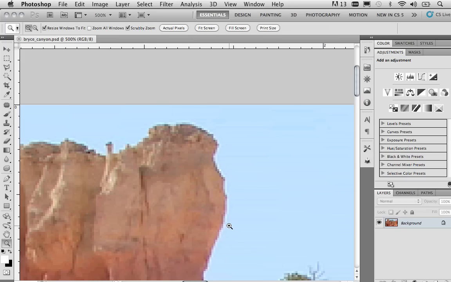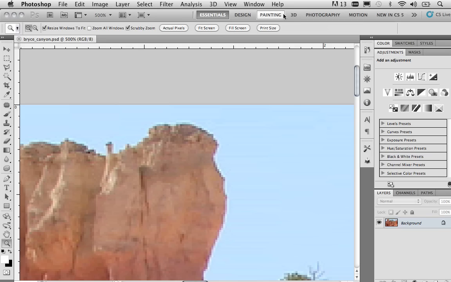And that haloing effect occurs when you have a sharp transition between two color values. In this case, we have the foreground object, which is the light tan color of the canyon, and the light blue color of the sky. Well, there's a harsh haloing effect around this object. Photoshop just wasn't able to create a smooth transition between the two different colors. And what we want to do is use one of our blending modes to achieve that. And so the darken blend mode in this particular example is going to work out perfectly.